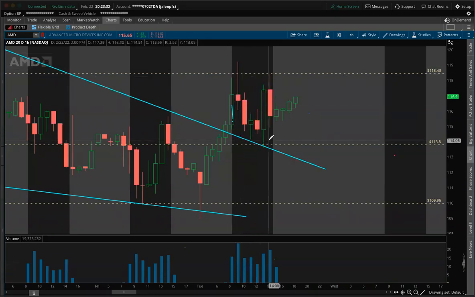Me, I would have taken it here at that support. I would have waited for the bounce. I would have taken the bounce and then I would have rolled it up and sold at that resistance. That's just me. I'd rather play the bounce than the break. That's just me. But as a trader, you will figure out what you like most.